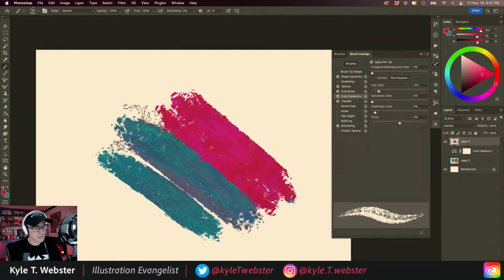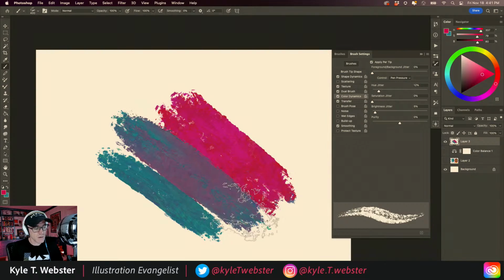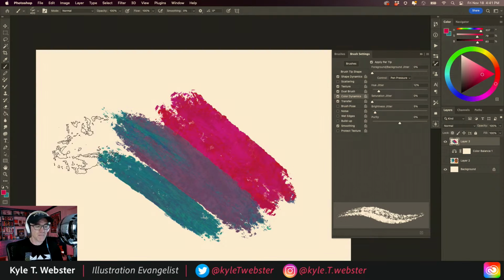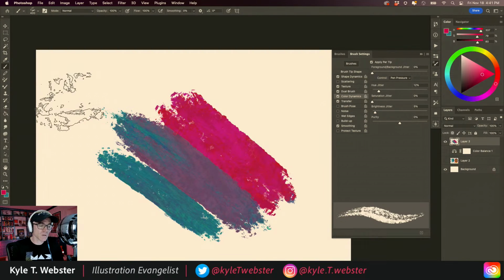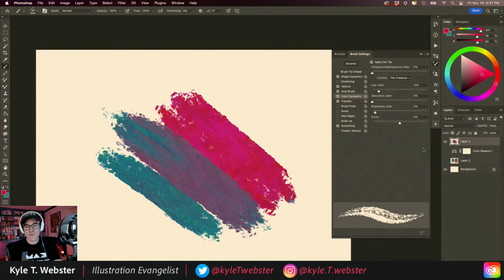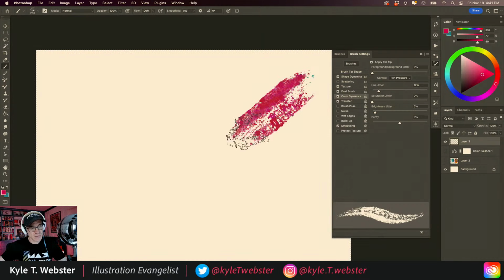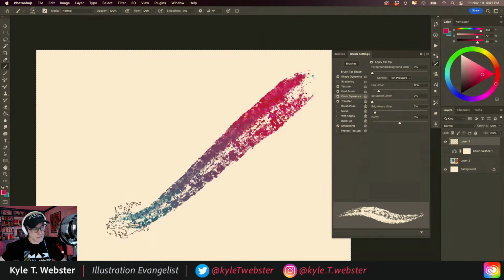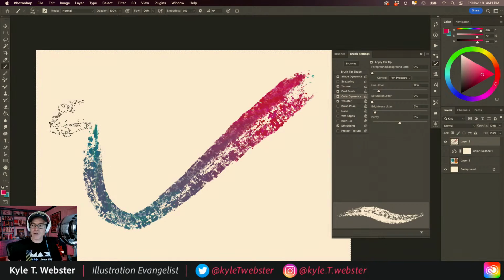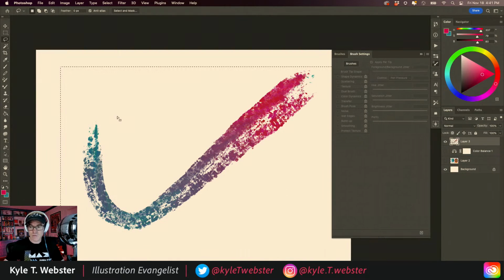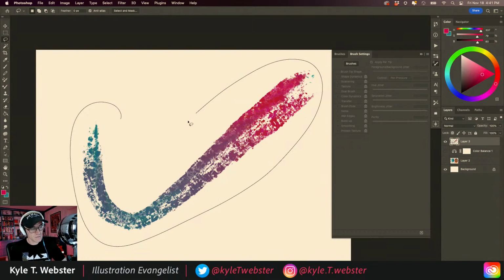Look. I'm getting something closer to a, what? Like a violet kind of color, right? And that's the beauty of how this works, that I can go from painting with heavy pressure to medium pressure, all the way to light pressure, all in one stroke, and get this beautiful range of colors.